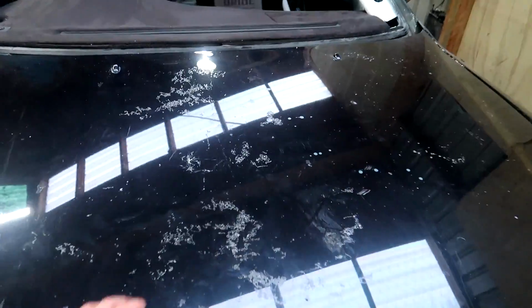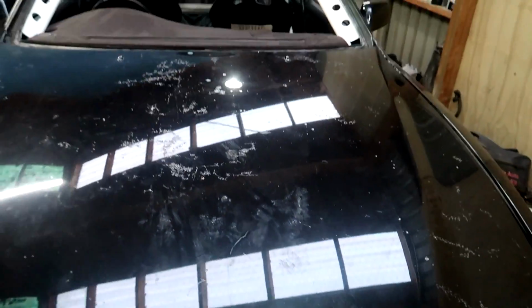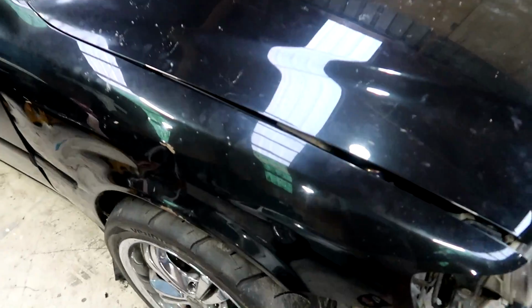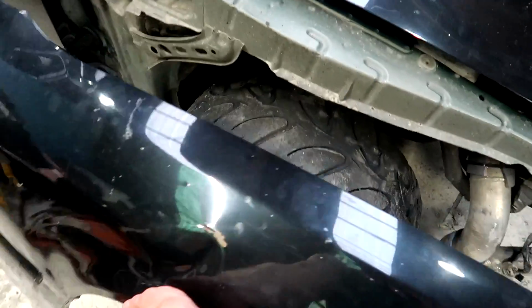As you can see, got a whole lot of glue on my bonnet from doing the dash, but I really didn't care because the car's getting painted anyway. Scratches and all sorts. But yeah, I'm stoked with the progress. So now I'm gonna try fit these. I'm impatient. I've already unwrapped them and unbolted these, so slide that off like that.